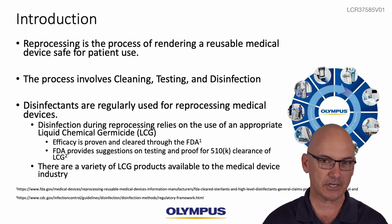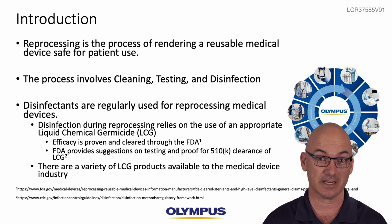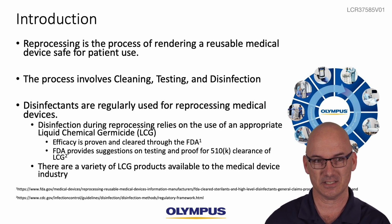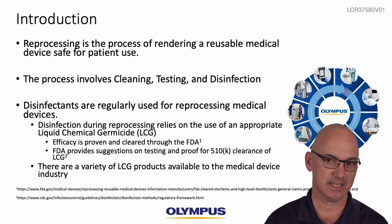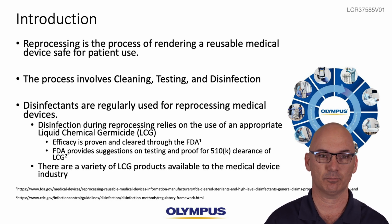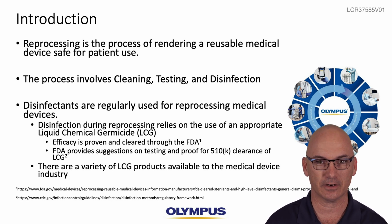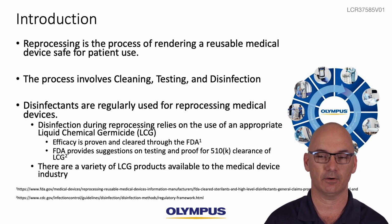And as part of the disinfection steps specifically, disinfectants are used to clean that device and to kill the microbes that are on it. Disinfectants are regularly used for reprocessing these medical devices, and they rely on the use of an appropriate liquid chemical germicide for that step. Efficacy is proven and cleared through the Food and Drug Administration, which provides suggestions on testing and proof for the 510K clearance of that disinfectant and that LCG for use.